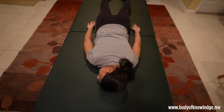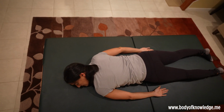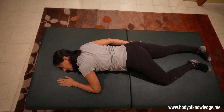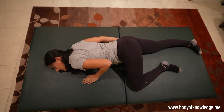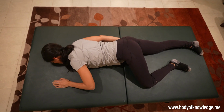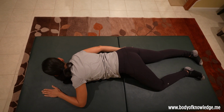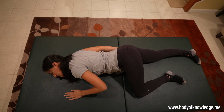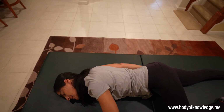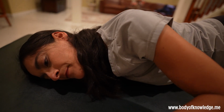Now begin to slide your left knee up the floor. And as your left knee comes up, slide your left hand down the floor. You turn your head. Do you turn your head when your knee comes up, or do you turn your head when your arm comes up? Do you turn your head to the left to see the knee as it comes up, or do you turn your head to the left to see your hand as it comes up? Can you switch? Can you both find out what you do spontaneously, and then can you change what you do?